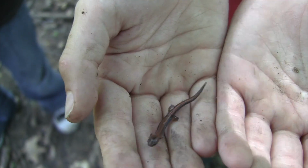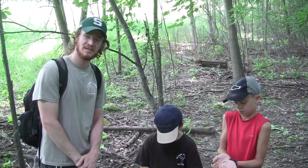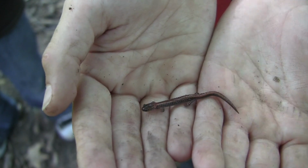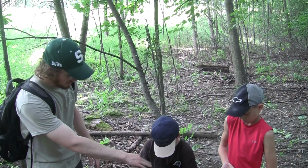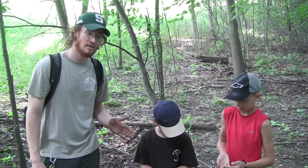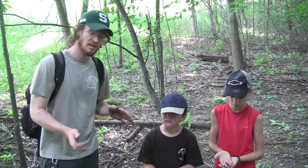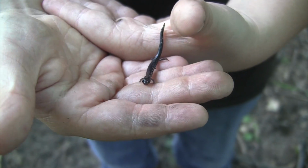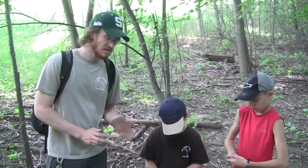So we're back here in the woods in the Shiawassee Basin Preserve on Trailhead, and Gage and Drew just caught a tiny specimen of a redback salamander and a leadback salamander. They're actually members of the same species, but if you look at them closely, this one will have a red stripe on it, and this one has a very dark black back, kind of matching their shirts actually. They're the only species in Michigan that lay their eggs on land. Most salamanders lay their eggs in the water, have an aquatic stage, and then emerge from the water after a period to become their terrestrial stage. So these are a really cool find out here.